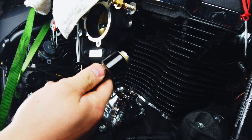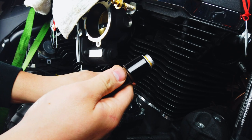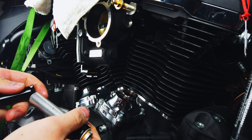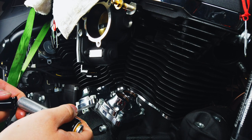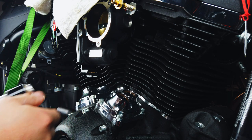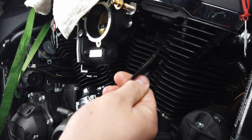So these ones are just going to help out with really being able to get in here to this lock and jam nut and tighten it down. The way that you get these, you're going to get a kit from Harley. If you're getting it from Harley, you might get it from S&S. And basically, it's going to come with this little piece right here, and also your little keeper right here.